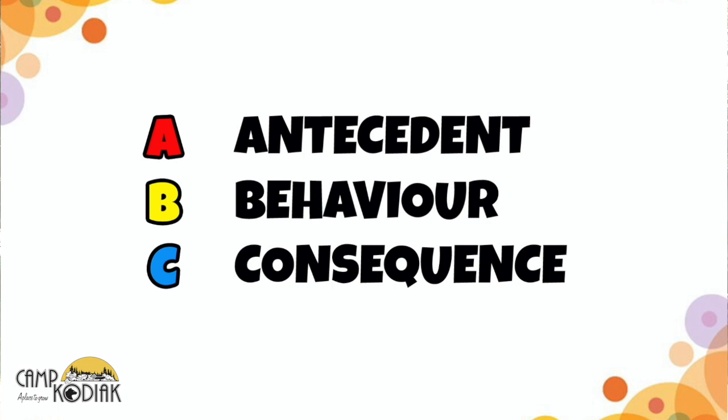Now, in a previous video, I talked about the antecedents of behavior, all the things that might happen before a behavior that could contribute to the behavior. Today, I'm going to be talking about the behavior and the consequences. If you haven't yet seen the antecedents video, I recommend you pause this one right now, go back and watch the antecedents video because it will really give you a framework for understanding what I'm going to be talking about today.